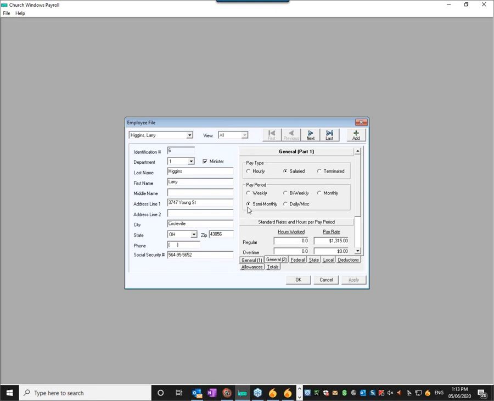So right here, we see that he's also set up as an employee that's calculated as, say, semi-monthly, or you could have employees that are biweekly. Why that's important is, of course, because we then have to determine how much that employee is being paid on a per day basis, okay?